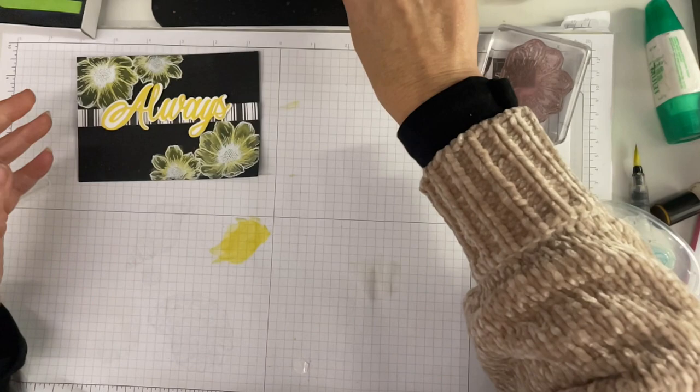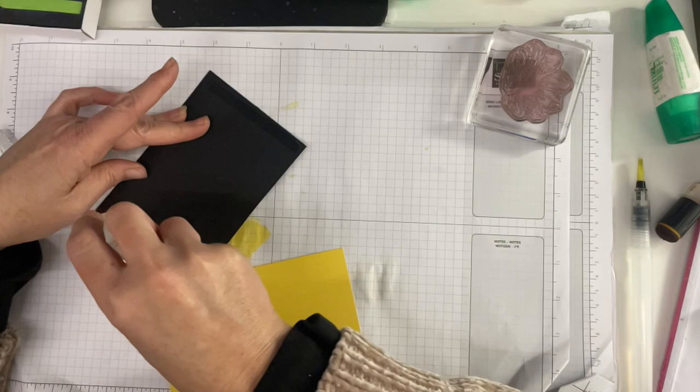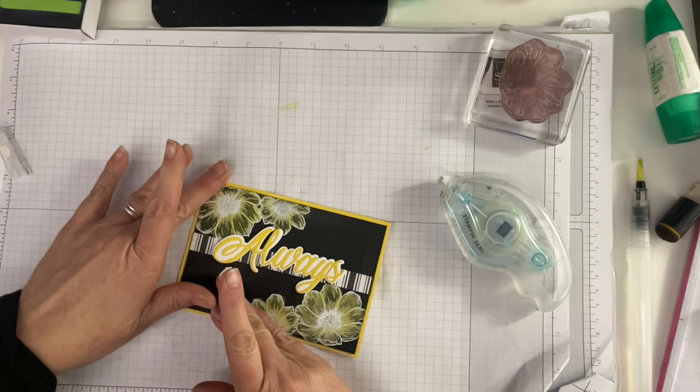Something I like about this set, I like sets that allow me to build up my sentiments. I think that is always a fun thing to do. And then you've got more options about what it is you want to say, which is pretty cool. This would be a nice engagement card maybe, or even a wedding card. But if I was going to make it a wedding card, I'd probably have to add in some bling somewhere, maybe a bit of gold somewhere would look nice.